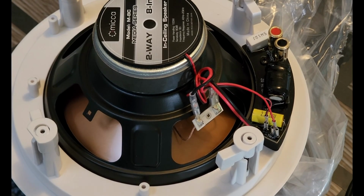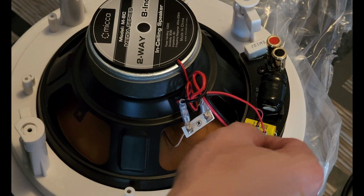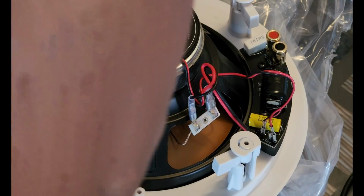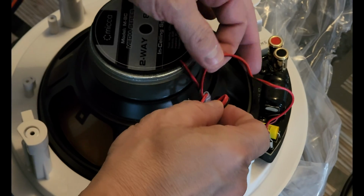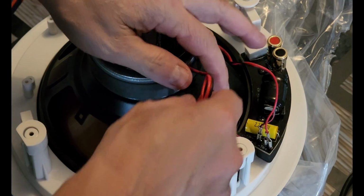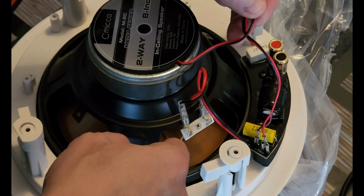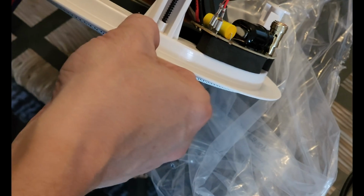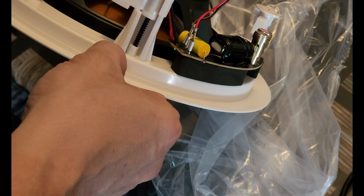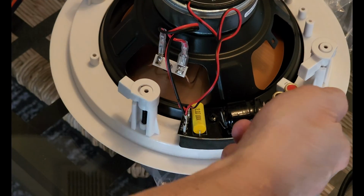All right, I wanted to give you guys a better look at this inferior wiring from the actual crossover. So actually we cannot change the wiring from the crossover to the voice coil because it is permanently wired, and actually the wiring from the terminals. Okay, that's interesting. Huh. Okay, so I'm not sure what this is about, but your inputs go here.